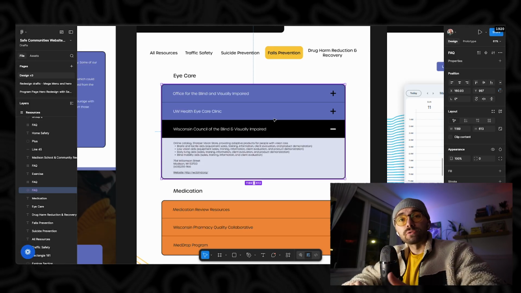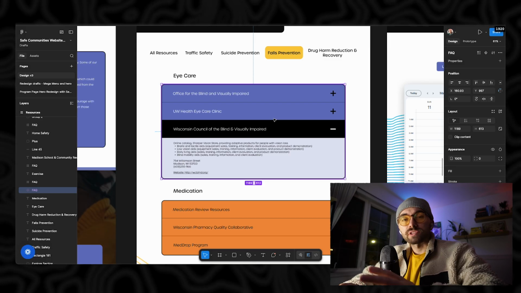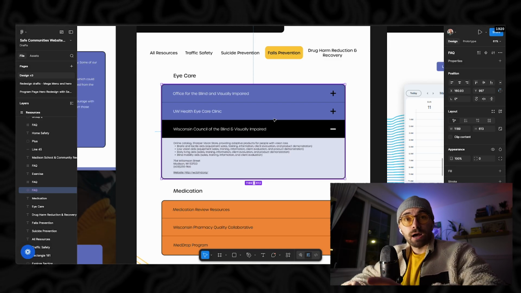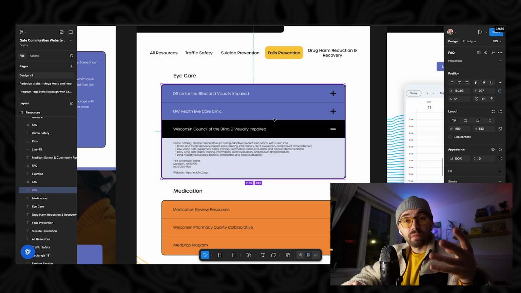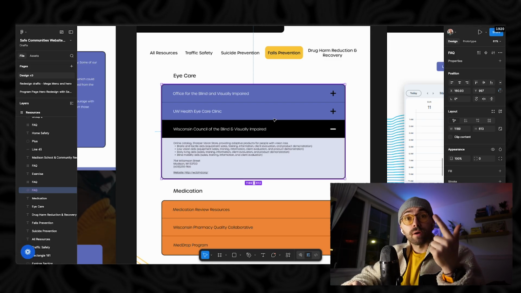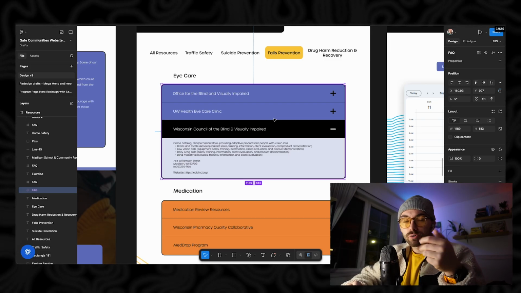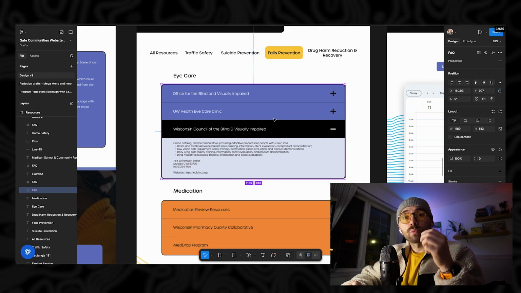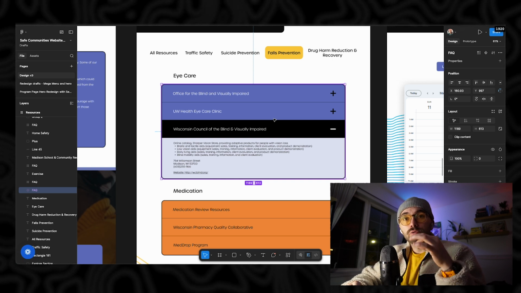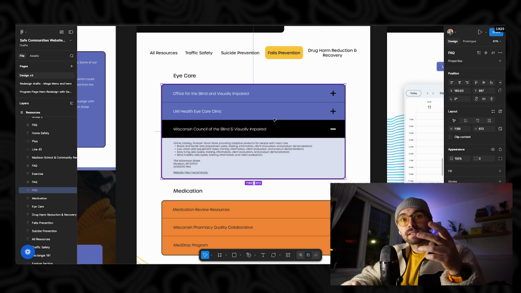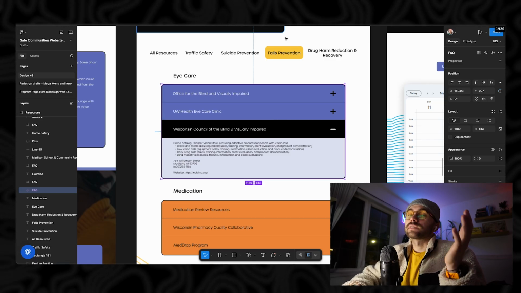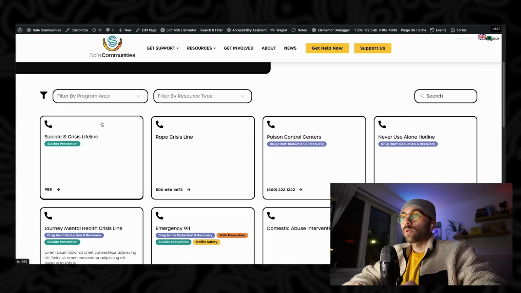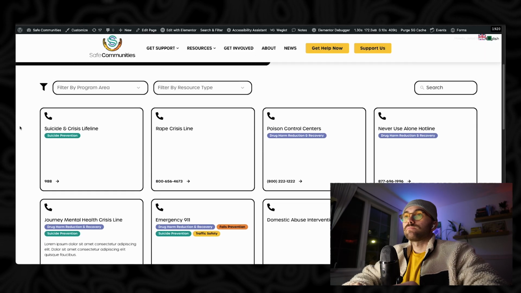So what we went to is a more typical resource section, a card-based layout. And then we figured there's going to be 4 types of resources that would live within this database: documents, phone numbers, links, and then videos. And with those 4, we figured we have iconography to show what kind of content that is. Additionally, the buttons would change for this, and this is the layout that we ended up with. So as you can see, it's not that bad.